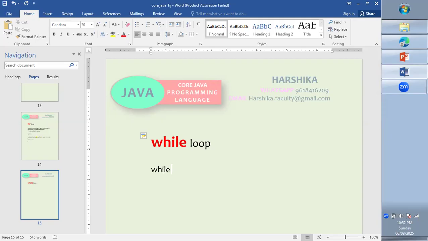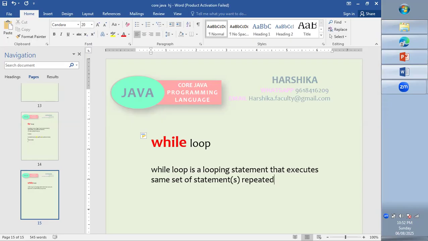So while loop is a looping statement that executes the same set of statement or statements. You can write a single statement or set of statements. It executes the same set of statements repeatedly in a loop.